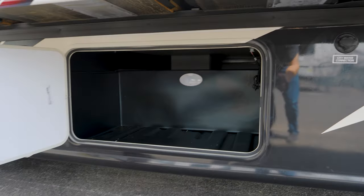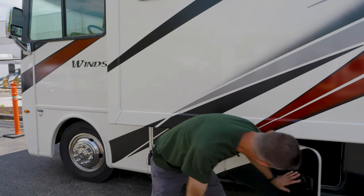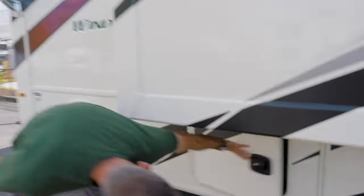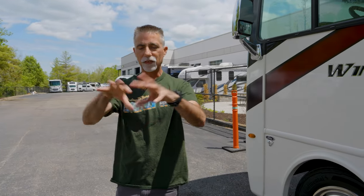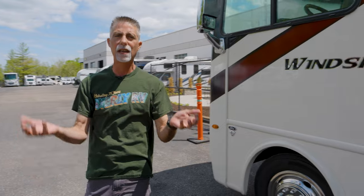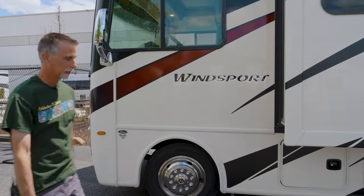On this side I have a little bit more storage up on top of that frame area down there. Never can have too much storage. That plastic in the storage compartments is what they call rotocast — instead of bending plastic into shape, which creates a weak spot, they have a mold, put a measured amount of plastic in, spin and heat it, and it coats the inside of the mold with a nice even thickness and strength.